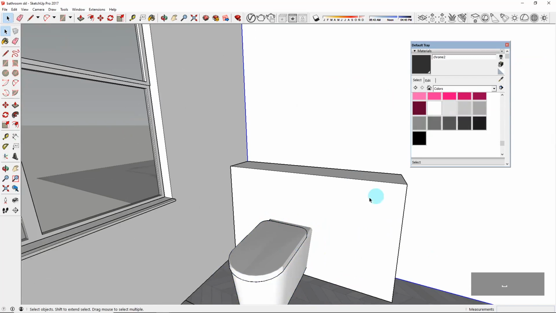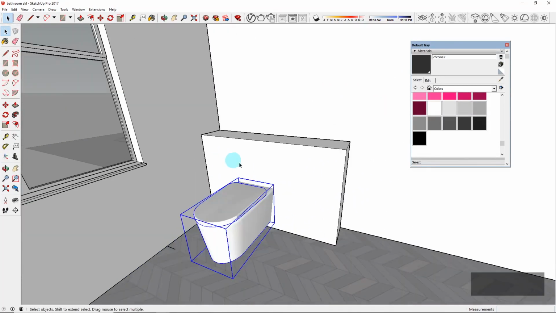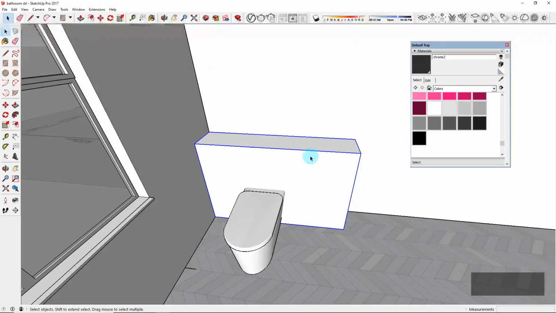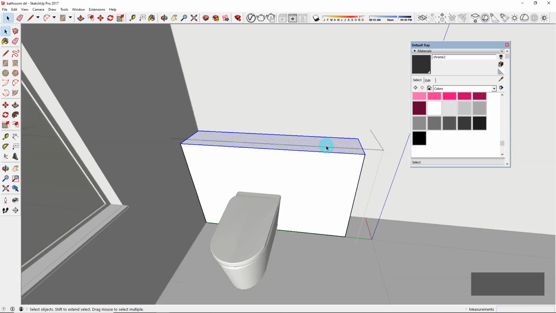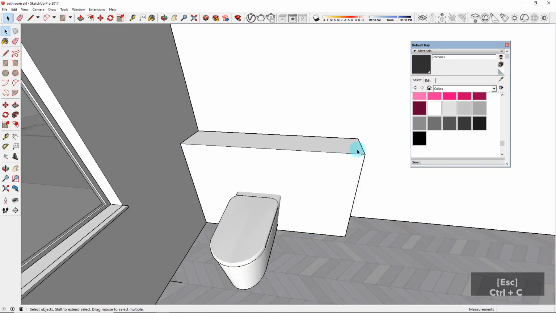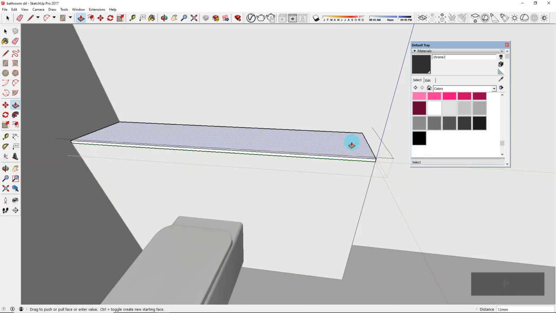So this little unit will house all our toilet things, I think it's called a cistern, and all the plumbing stuff. But I actually want to make it so we can have some kind of unit within it. So what I'm going to do is copy this top face, paste it back on top of it, and group it. And I'm going to create a little surface.